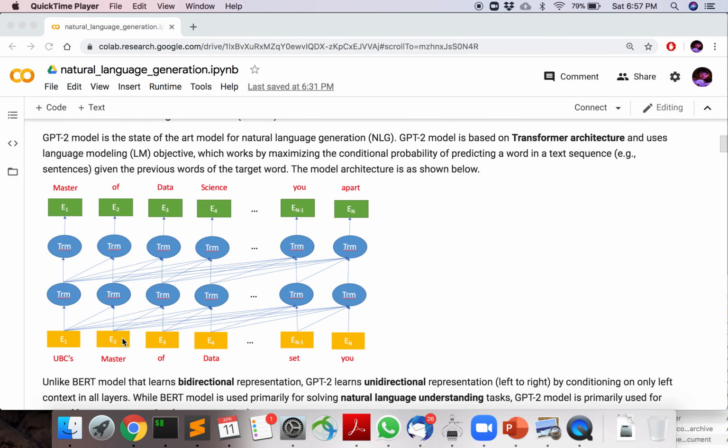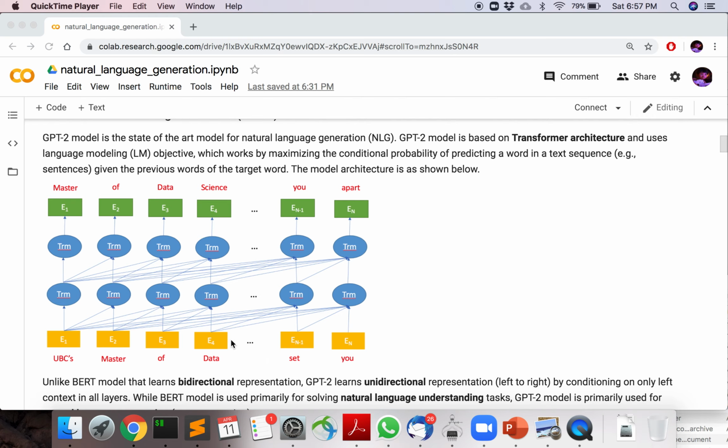So this is the model architecture diagram for GPT-2. So we have the input, let's say this is the input. UBC's Master of Data Science program is a credential to set you apart.